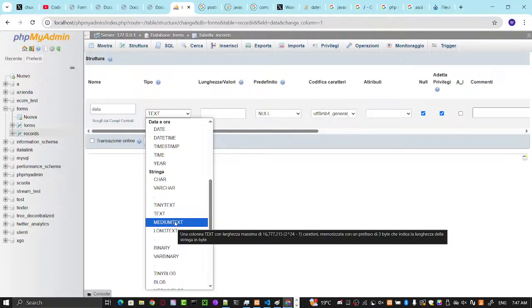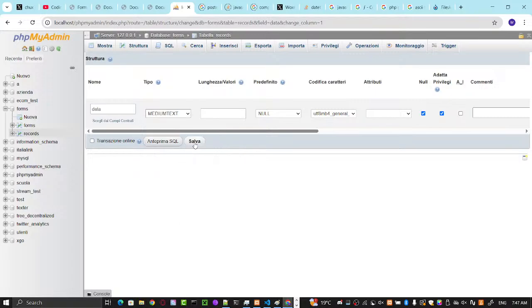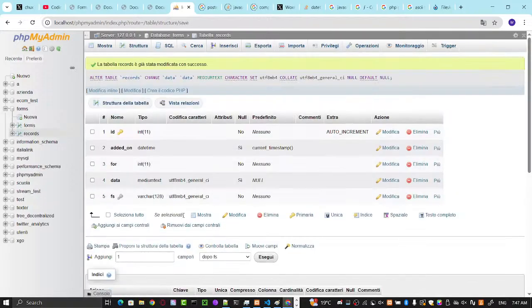It's a lot. I would change it to medium text. Yeah, I just changed it to medium text to prevent that.